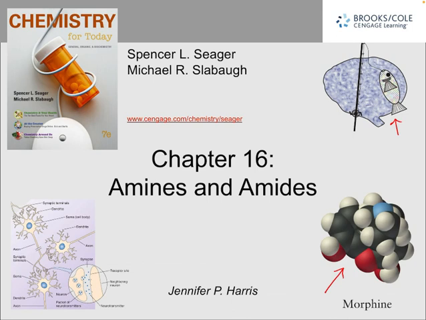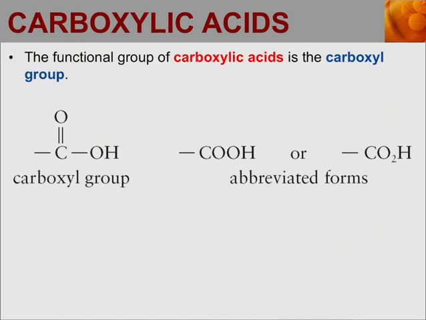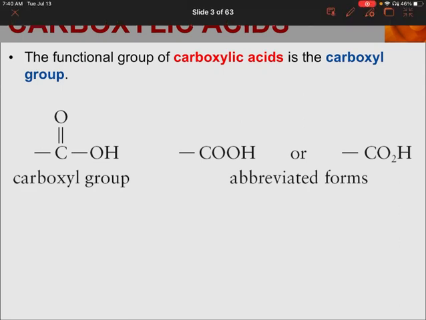In morphine, for example, we've got this ball and stick model, and nitrogen is shown in blue. But additionally, nitrogen is also really important in the function of our neurons or neurotransmitters, so we'll talk about that later as well. So in this video, we're just going to do a brief overview of these four different types of molecules or functional groups, and then later we'll go into how to name them, their physical properties, and their reactions. So just as a little bit of review, carboxylic acids contain a carbonyl group.